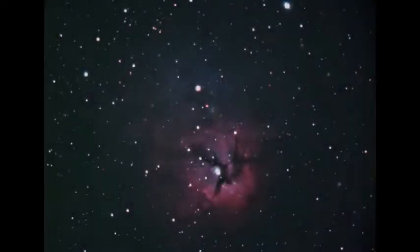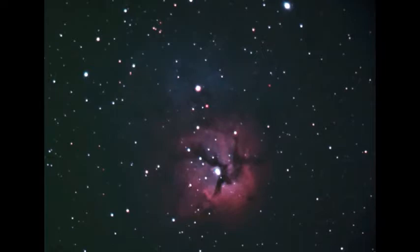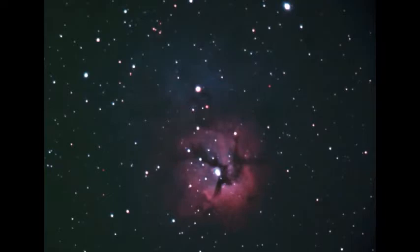If you recall, when we talked about the Orion Nebula as being both an emission nebula, showing in that red light of hydrogen alpha, and a reflection nebula, where the starlight is reflected off of dust grains and looks predominantly blue, then this nebula will have more meaning to you. This is called the Trifid Nebula, and you can see why it got the name Trifid because of the three lobes, tri. And this object is actually in the constellation of Sagittarius. It's a wonderful summertime object, and it's 5,200 light years away from the Earth.